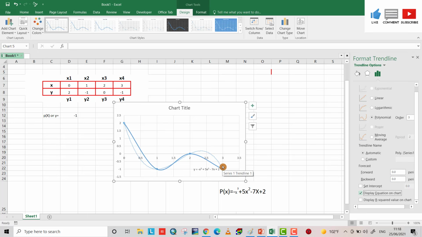If we look at the curve, we see that the fitting curve is the same at the points, but there is some difference between the intervals or between the points. Here, the fitting curve and the real curve are not the same. I hope it is helpful. Have a nice time.